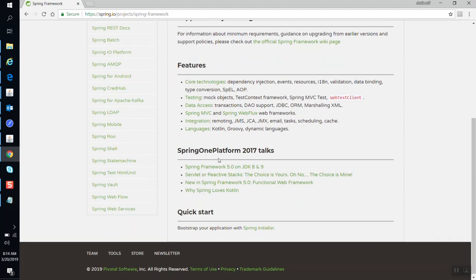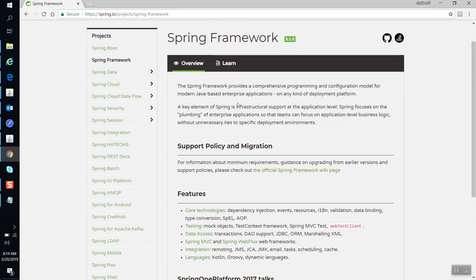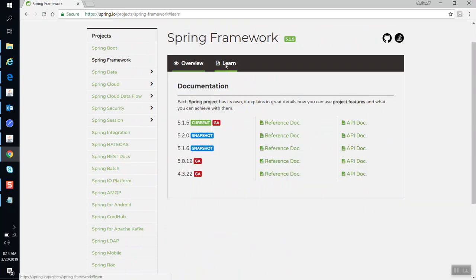Here, let's go to Learn. You can see the current general availability version is 5.1.5. GA stands for general availability, and usually we always need to select this version because it's the stable version.